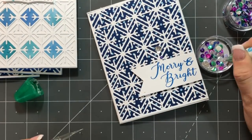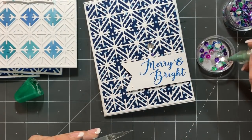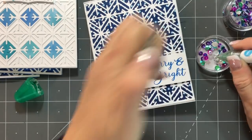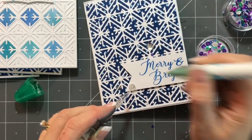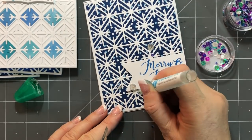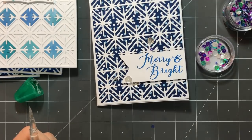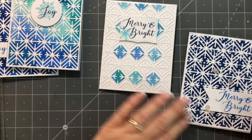And if you have already done your holiday cards, these all are fantastic for thank you cards. So just switch out the joy and the merry and bright, add a thank you sentiment, or if you have friends with winter birthdays. I have a winter birthday, and I always love getting a birthday card that has snowflakes on it, especially if they're pink. So now I'm going to have to go back and make pink snowflake cards in honor of my own birthday.